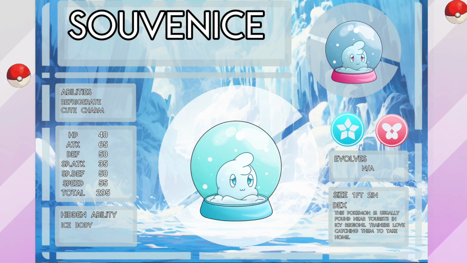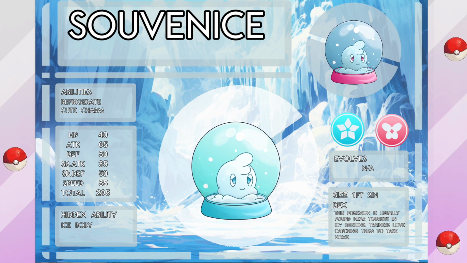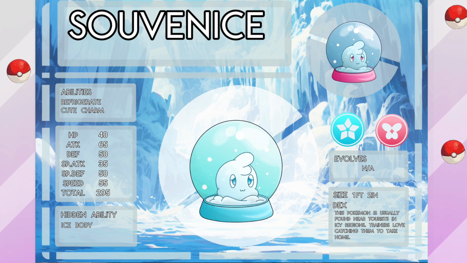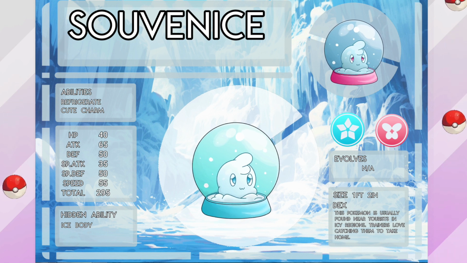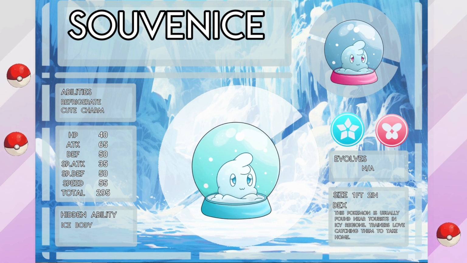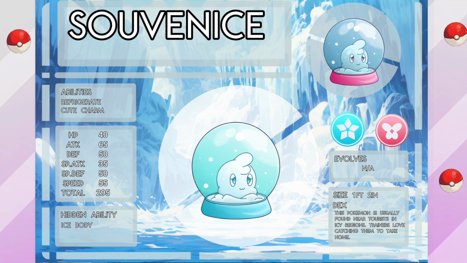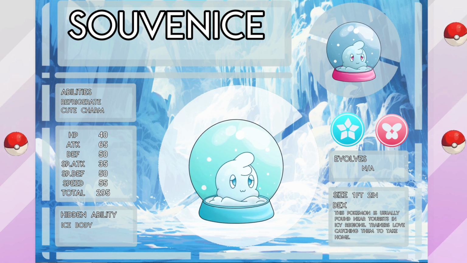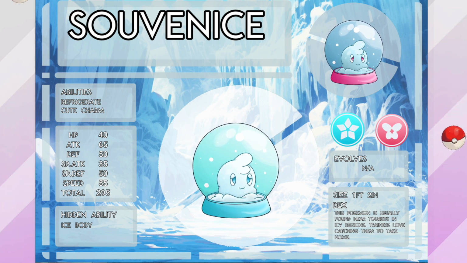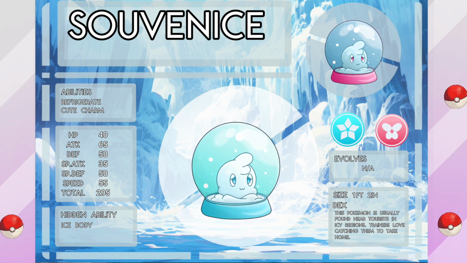This is Suvenice. For the abilities, I decided to go with Refrigerate and Cute Charm. For the hidden ability, I went with Ice Body. I'm really happy with this final design. I think it's absolutely adorable and kinda lazy, and I love it for that. At first I had decided that Suvenice wouldn't evolve, but I think I will eventually draw an evolution for it after all. For the size, Suvenice is still relatively small at 1 foot 2 inches.